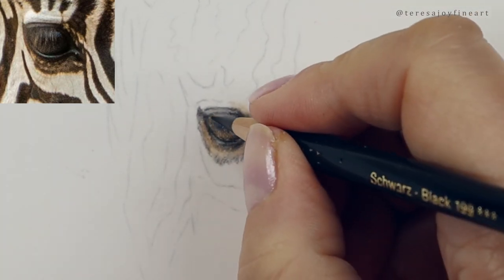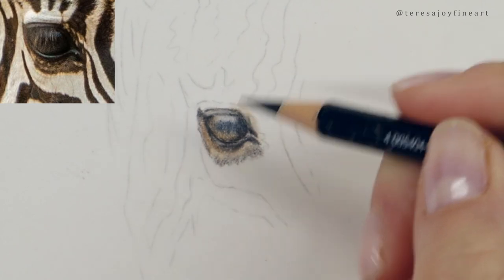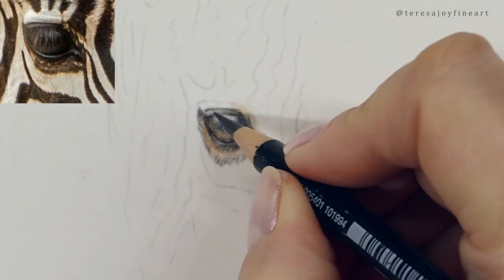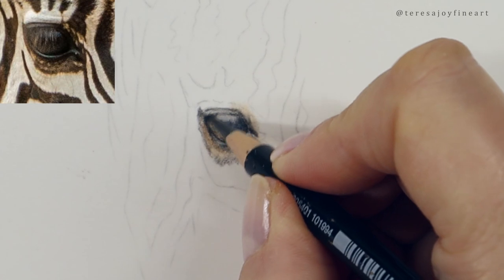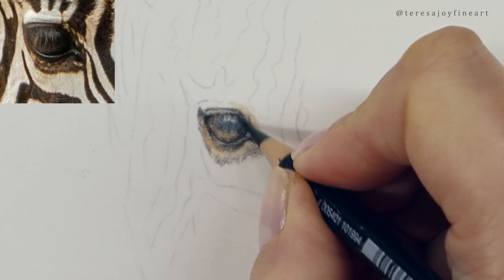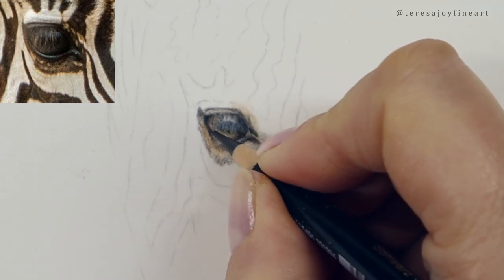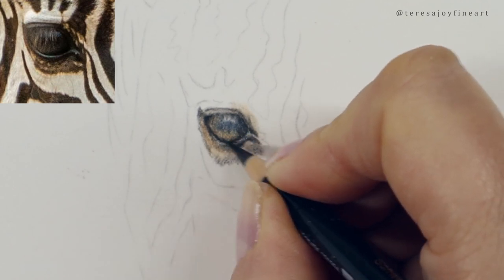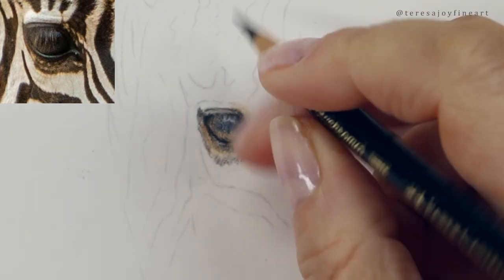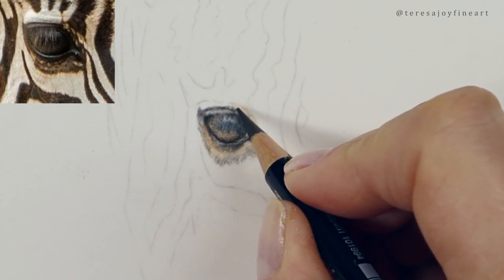From here what I'm going to do is take a black. I want to bring the black out — this is the bottom of the eyelid — and I want to bring it out in sort of a curved direction. So I'm going to come around, down, and then around the other side, just as if the eyelashes were following the curve of this eye. They're going to come around, down a little bit, and then around the other side. I'm also going to just redefine the bottom of this eyeball again. I always like to have this sort of heavier line on the bottom of the eye, and I find that will almost sort of set the eyeball into the eye socket.